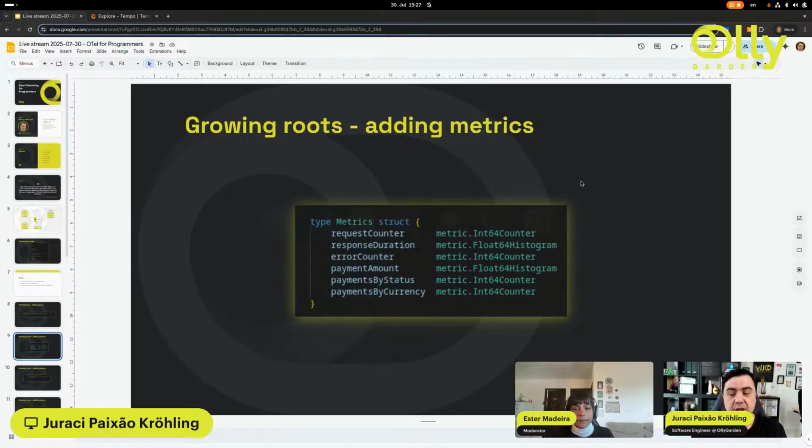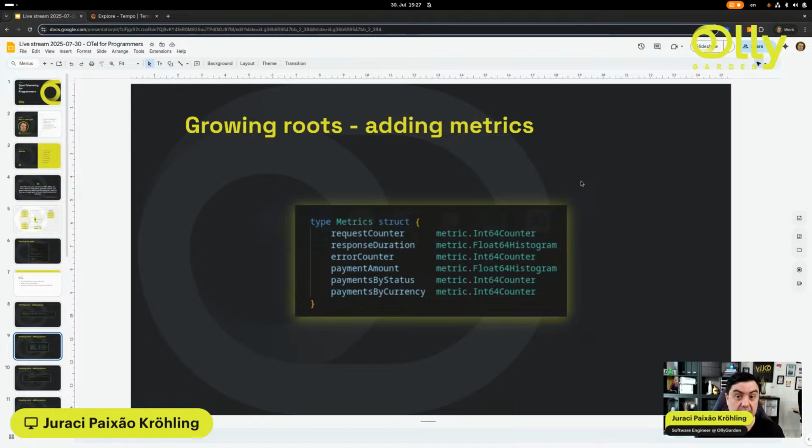All right, making a pause here. So what is a metric? A metric is a numeric aggregation of events. Something happened, and then we have a numeric representation of either a collection of events or the current state of an event. A gauge, for instance, is the current state of something, and a counter is an aggregation of the number of requests. The duration is a histogram, again an aggregation of all of the durations that our application is returning, and perhaps an error counter. And if you know RED metrics, request, error, duration, you can see a pattern here, right? We have a counter, the duration, and the number of errors.